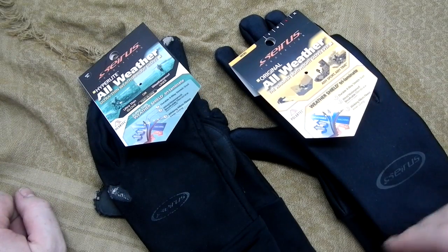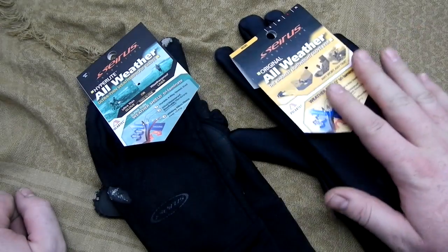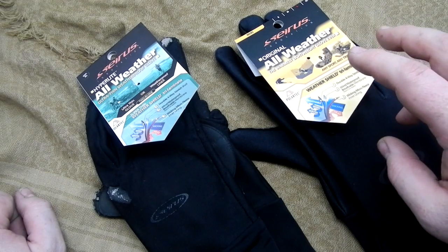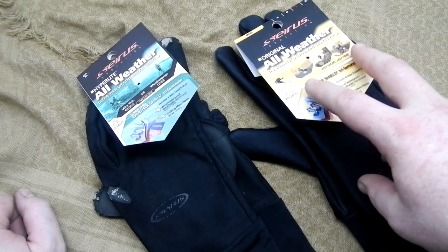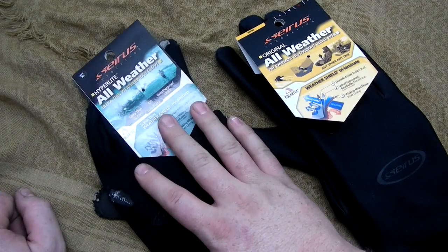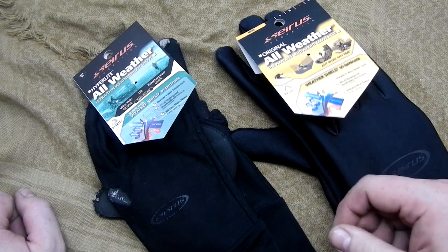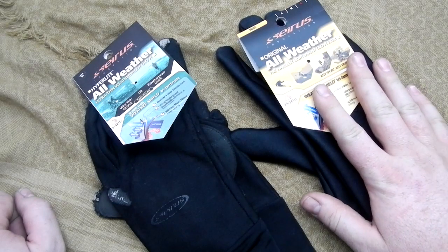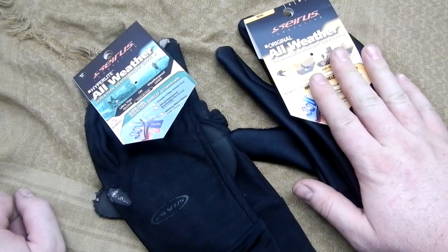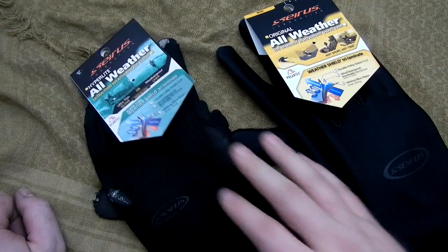I may go back and buy the touch version, since I much prefer the thinner Hyperlite. These original versions are good gloves, but they're at the point where you start losing dexterity, and they're not as good as my huge overglove mittens either. Basically you want something thin and waterproof that you can wear while setting up camp and doing chores without needing your really heavy gloves — and the original version is almost approaching too thick to fill that niche the Hyperlite versions did.